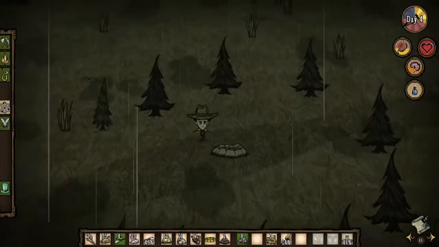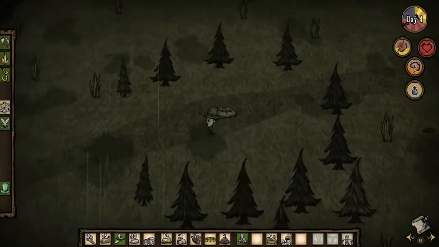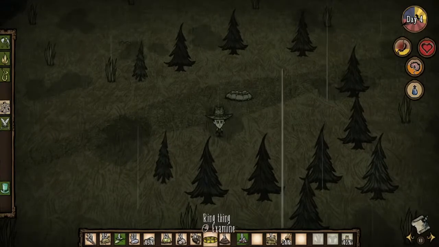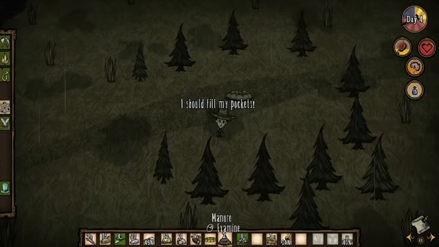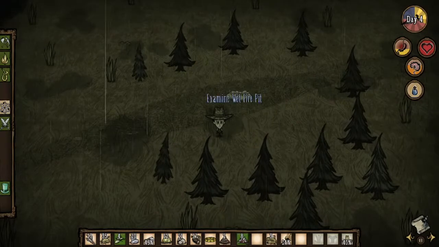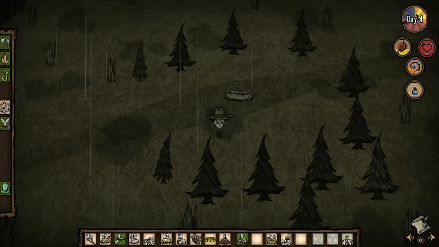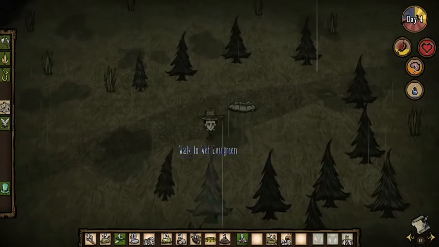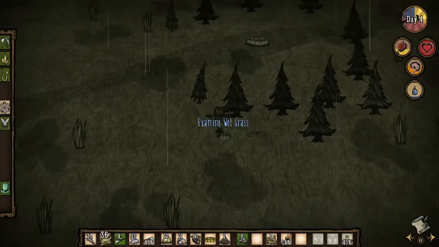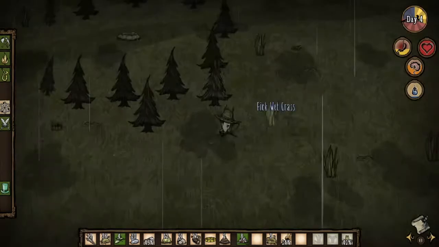At least I'm hovering around my little forest base. Let's see. Do I have any pine cones? No, I do not. I should fill my pockets. Oh, that's great. Would this serve as fuel? It does. Now I can say I better add some more crap to the fire, and I'll be literal. That's magical, isn't it?